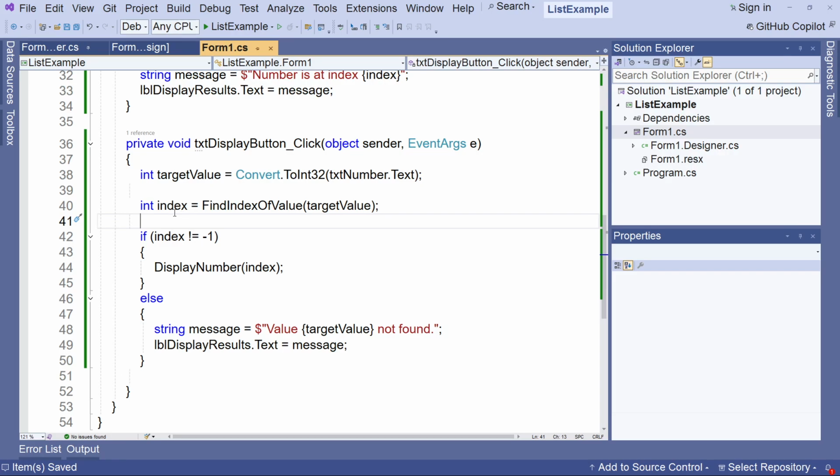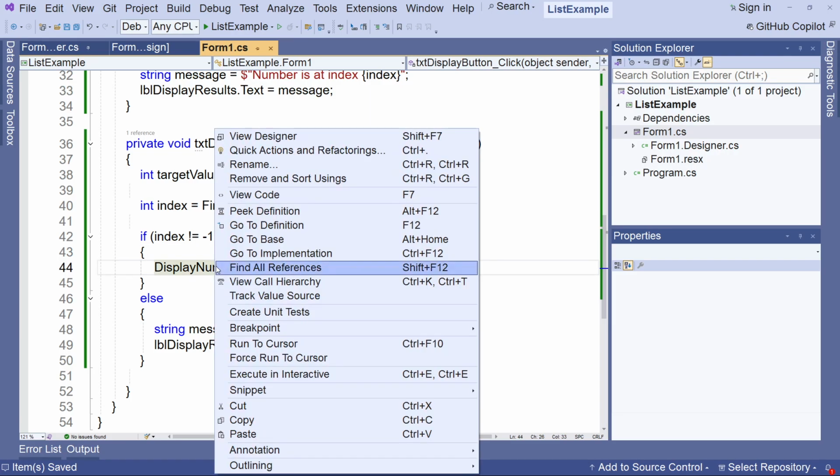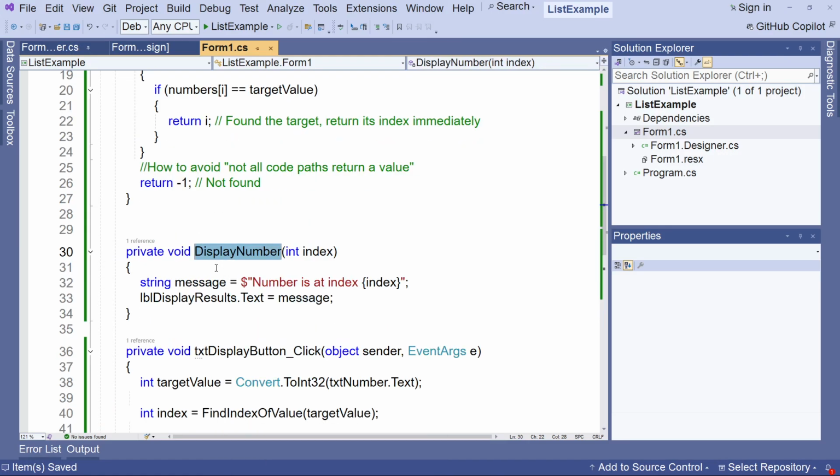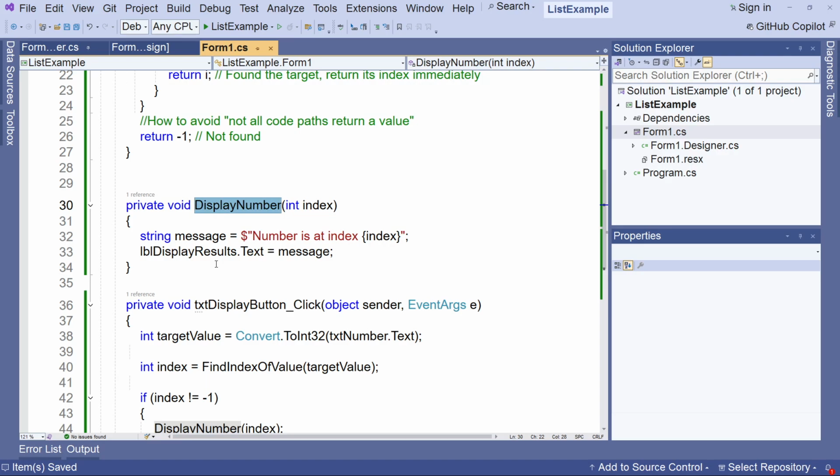Now, once we get that back, we're checking to see if it's not equal to -1. If it is, we're displaying numbers. So this one is a void method, right? We're not expecting anything back. We're passing in this index, which is the int. So let's go look at this one. Another way to do this within the IDE is you can right click on this and then go to definition, and it will go right to that definition within the file. Okay, so here's your display number. You're sending in an int of index, and the return type is void. Here you're just displaying the information, right?